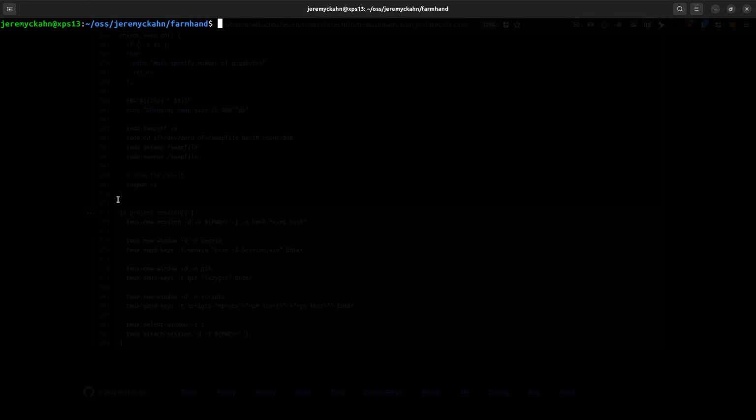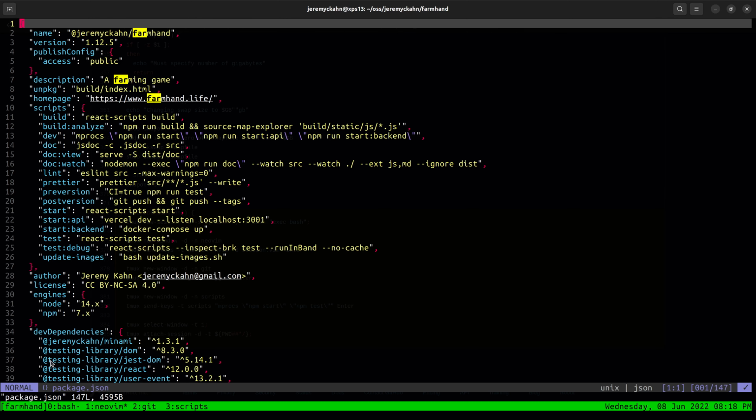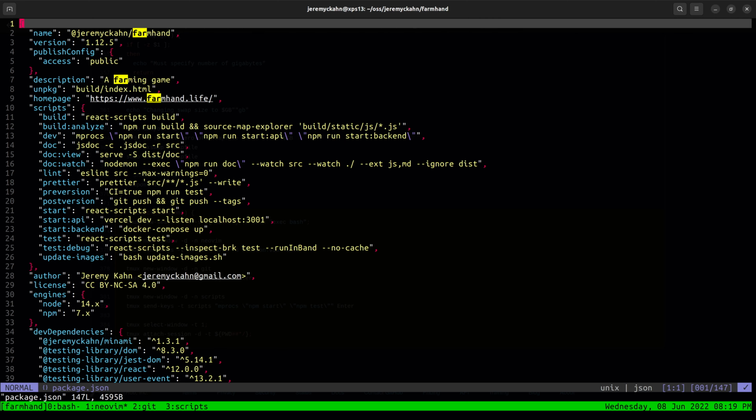But what I do when I'm starting a work session is that I type JS project session and I hit enter. And it does a couple of things. So this green bar down here is Tmux, and it's a terminal multiplexer. What that essentially means is that you can have any number of terminal sessions being managed in the background, and you can detach them with a keyboard combo. So for instance, I have it mapped to Control B and then D, and then it is detached, and I can go do something else. But then I can reattach it with Tmux A, and I'm back where I left off.